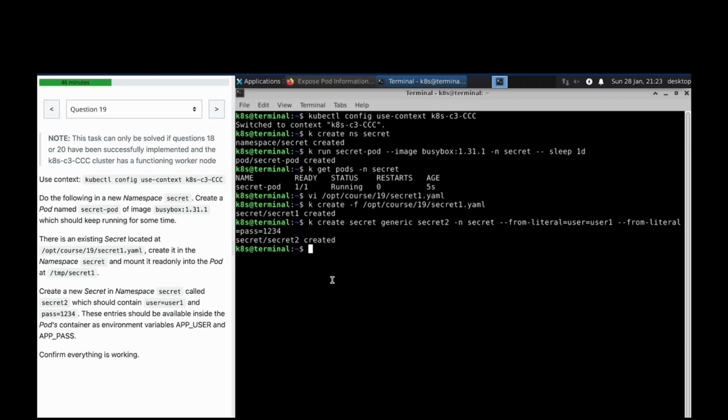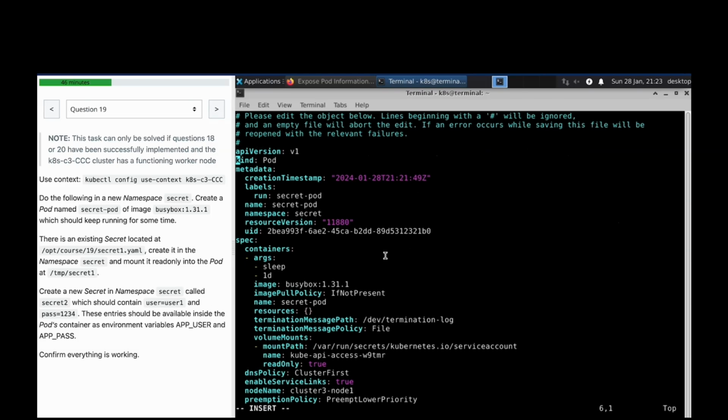It's created. Okay, edit pod secret-pod. We have to use the volume mount.